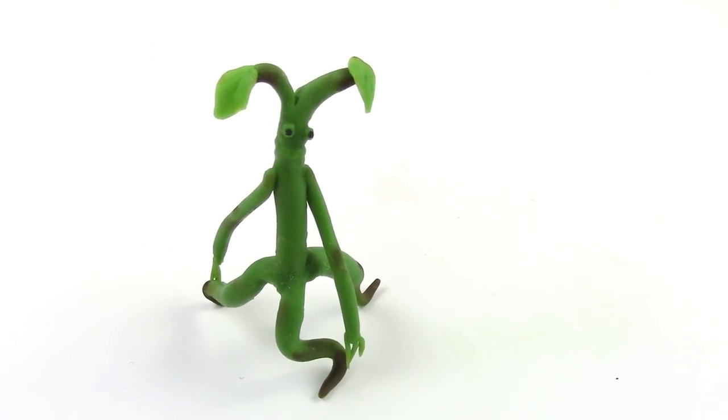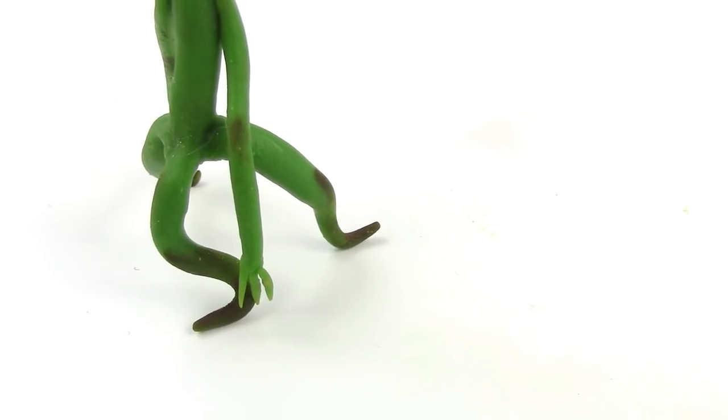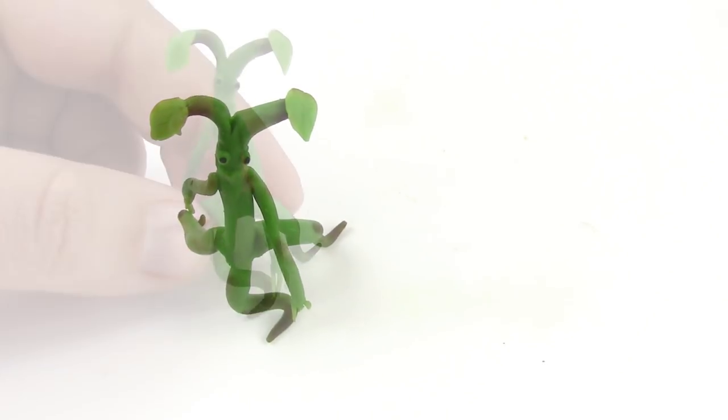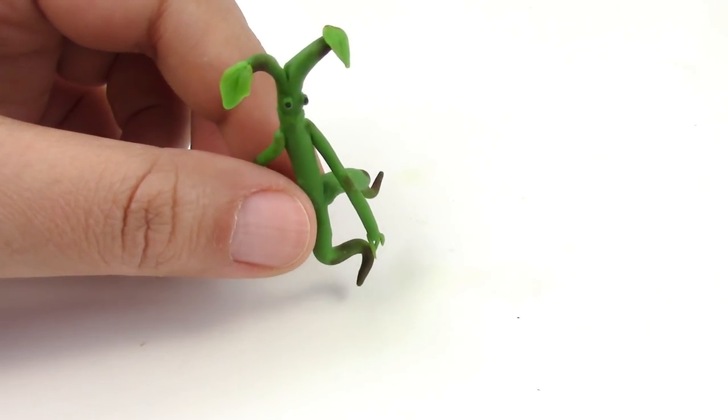It's a book — I'm pretty aware that it is a book — but I wanted to do something inspired directly by the movie. So for this week's tutorial, you guys are going to learn how to make your very own Bowtruckle. I have no idea if that's the right pronunciation. This cute little critter is inspired by the one in Newt's pocket. Not all Bowtruckles are exactly the same, so feel free to experiment and give it your own personality.